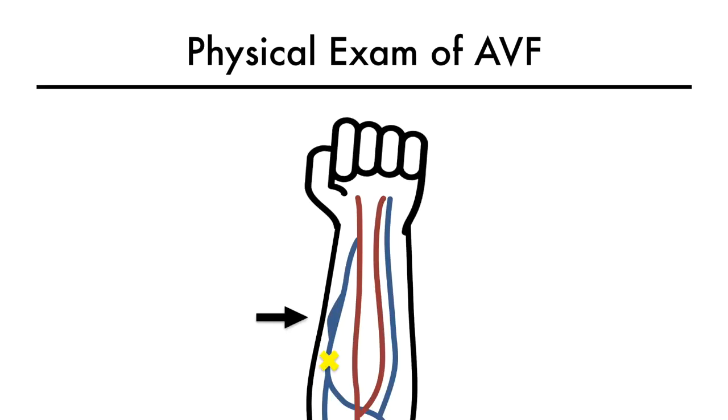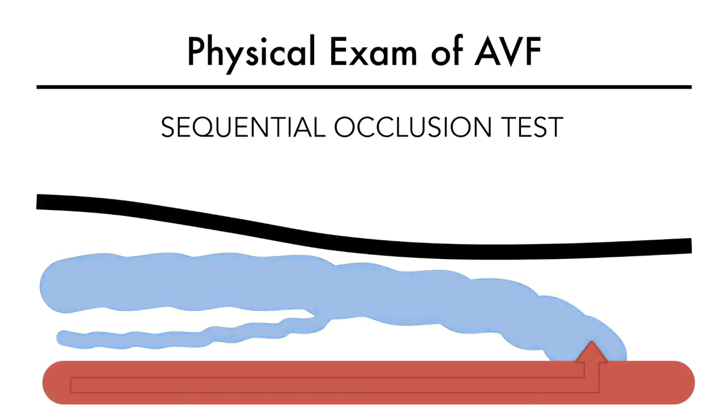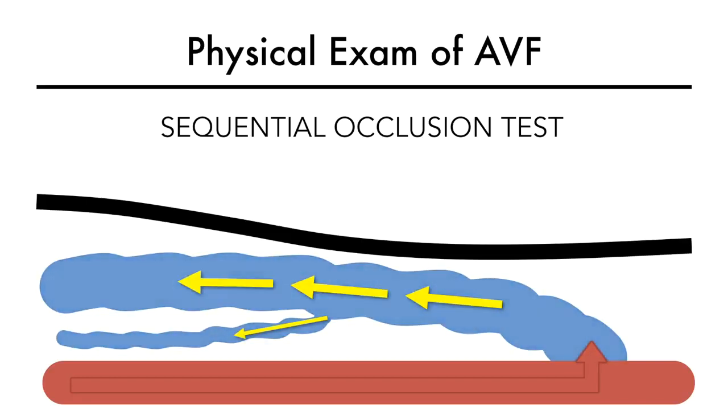The third bedside test that I want to discuss here is the sequential occlusion test that can be used to look for accessory veins. Accessory veins are veins that shoot off of the main fistula. If large enough in size, typically more than 25% in caliber of the main draining vein, they tend to compete with the fistula for blood. This can cause lower flows through the fistula, poor vein maturation, and early fistula failure.